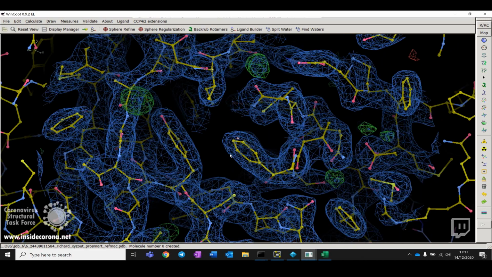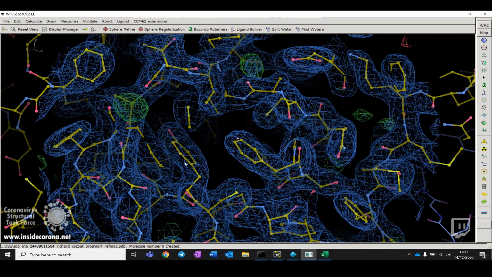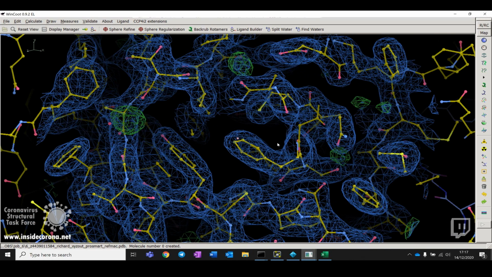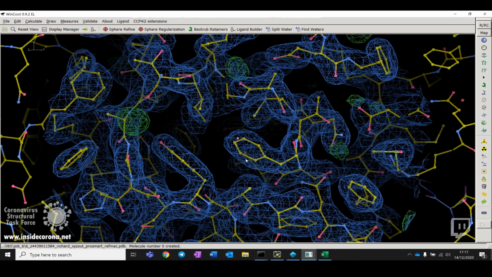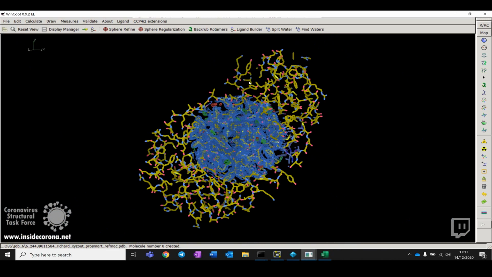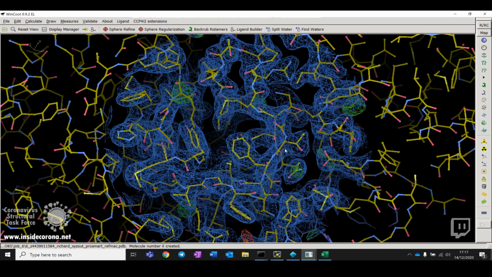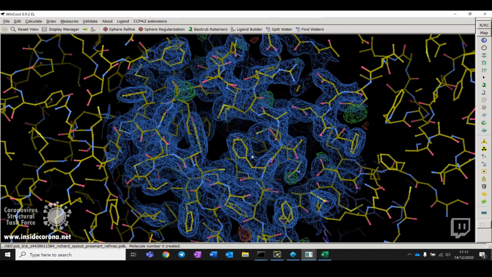Once we've got a crystal, we can fire X-rays at it. This produces a diffraction pattern, which is effectively an array of spots. We can use these spots to calculate this electron density, and then we can build our model into the electron density. Our model is this yellow array of sticks.